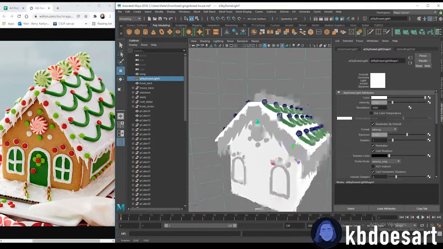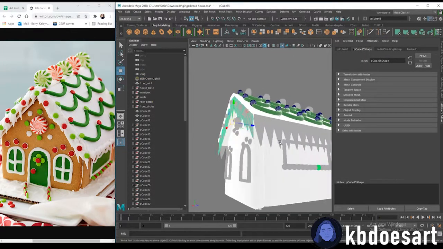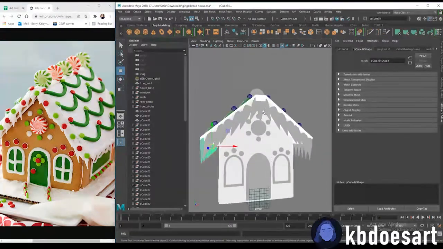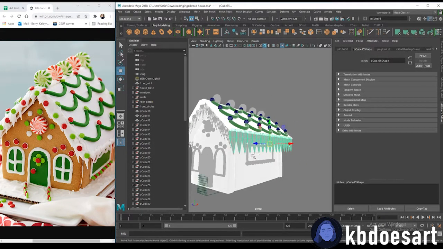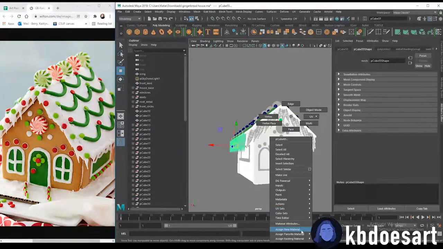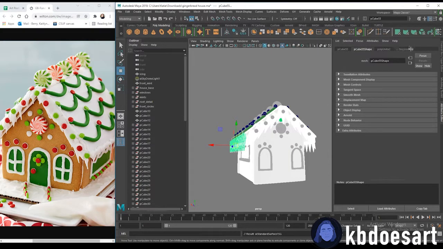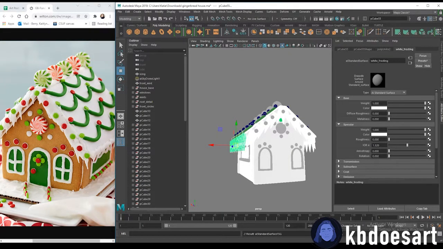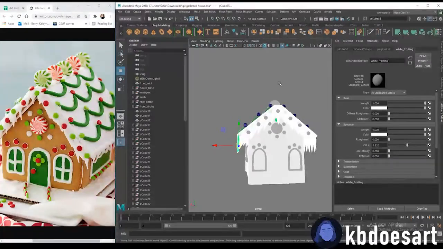All right, and then we can texture all the icing as well. So you can select all that. We should have already made an icing one. Oh yeah, so assign an existing material and then do white icing or white frosting. That should be good.